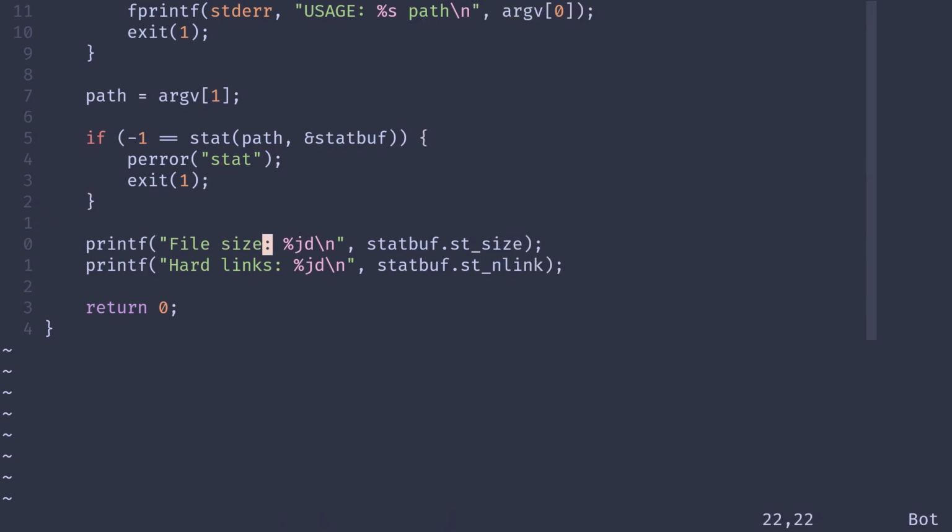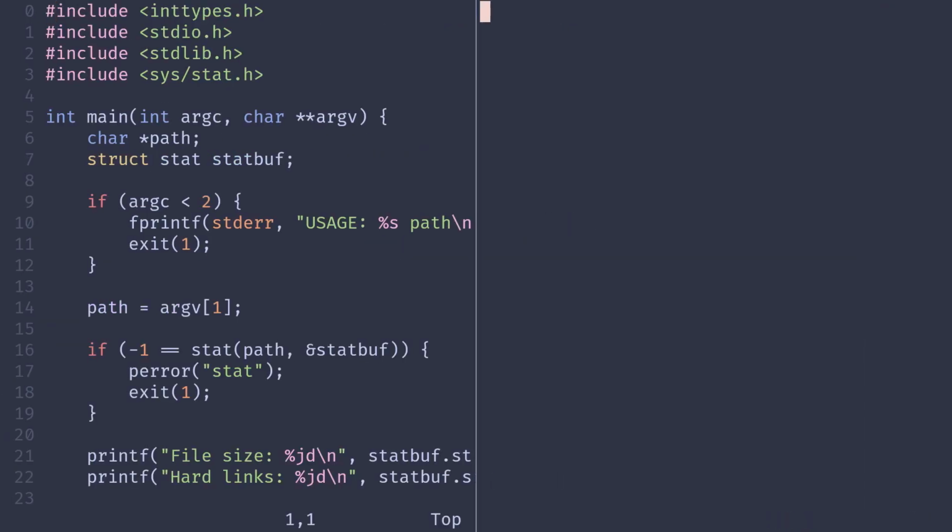So instead of using %d alone, we use the %jd specifier. That says go up to the maximum size permissible for integers. This is something that you have in later versions of the C standard, like C99, so all C compilers by today should have access to this format specifier. But if you see this %jd and are wondering what the j is, it's just necessary for using these special integer types that the statbuff struct exposes to us, because we don't know the size of these integers. It depends on your platform. So this is just a compatibility thing. We can get the number of hard links as well with st_nlink.